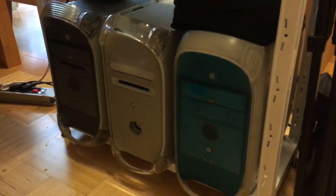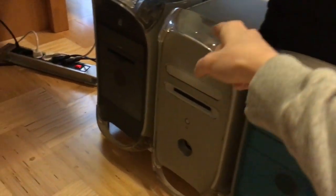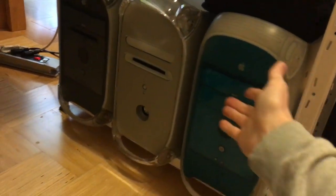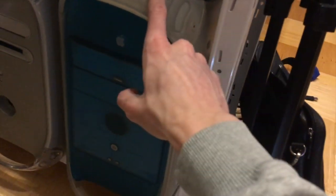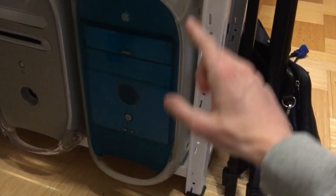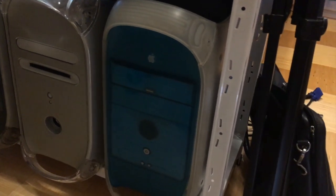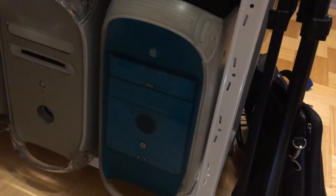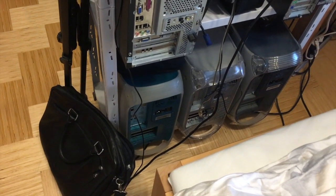Now let's look at my three Power Macs. First is the Power Mac G4 original, which looks just like the G3 but gray. Next is the G3 Blue and White — the first-ever Power Mac G3 to have this nice blue-and-white design. I drove all the way to Carinthia for this because I really wanted one. It was in pretty bad shape when I got it, but I restored it. It's always been one of my favorite desktop designs.